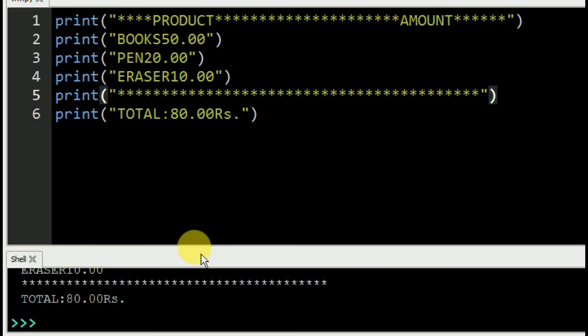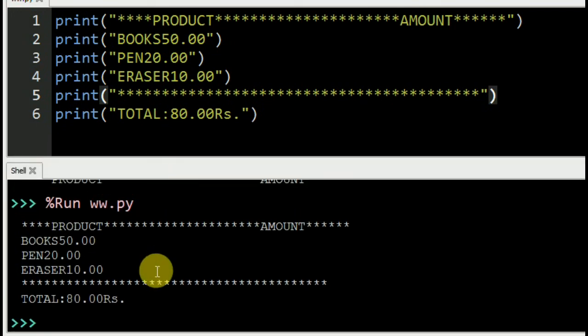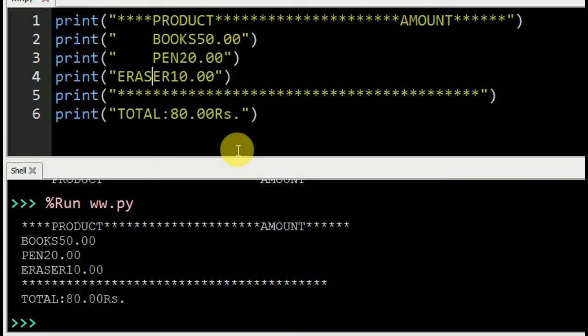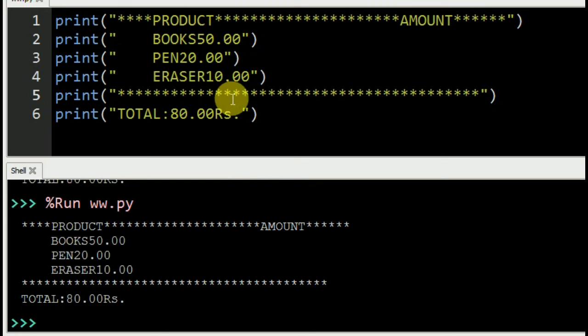It will give us the output in an unsystematic way. The output that is needed is not going to be displayed. So what I needed first, this box should come in the same position of product, and this 50 goes at the amount, same way pen and same way eraser, and this 80 is also going to be placed here. So first thing, I put the space bar. Using a space bar I place the eraser and everything. Now when I execute this line, one problem is being solved.